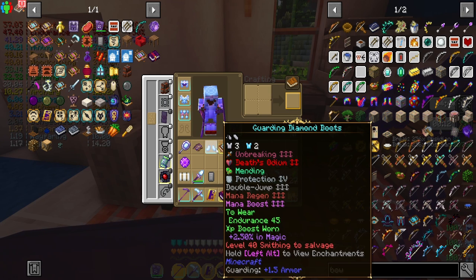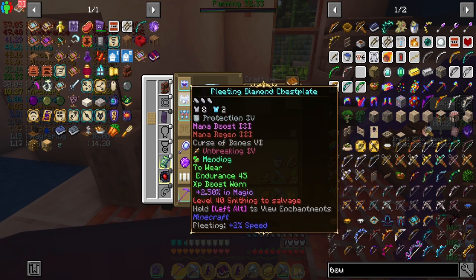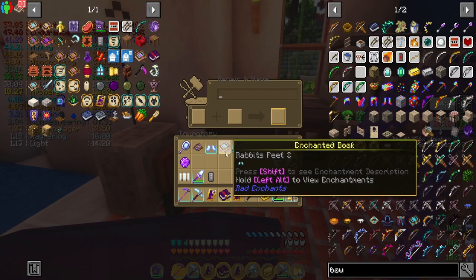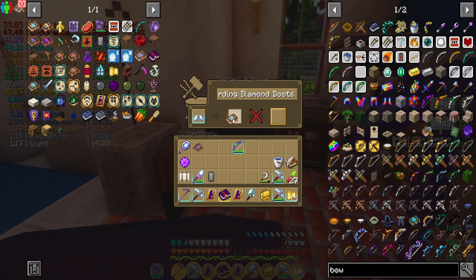Almost thinking that maybe I should just disenchant this thing. If I disenchanted it, I think the only thing I would take off would just be Death's Odium. I guess the double jump. Oh wait, what the fuck? I already have the mana boost on it. I didn't see because it was blending in with all those colors on the bottom. Oh wait, did I just put it on? God. Oh wait, yeah, of course I did. Duh. Sorry, sometimes I have the memory of a goldfish.